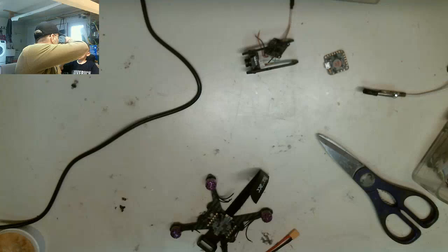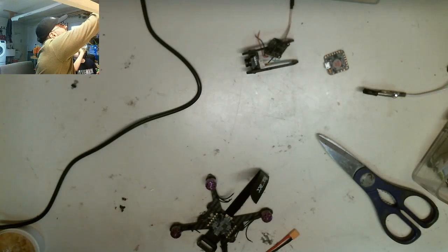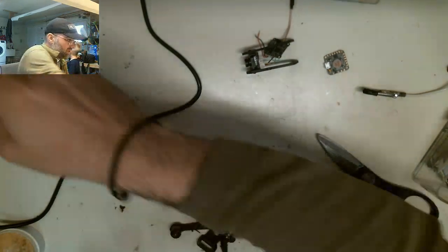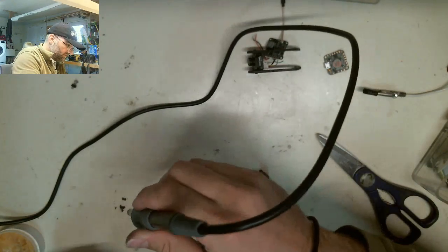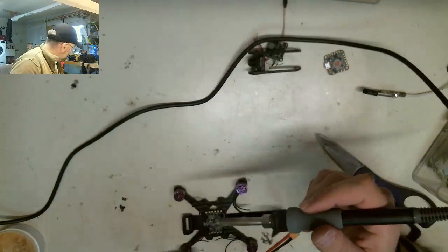Can you put this in that box over there? I think this is the right one. Yeah, put that in that box over there, okay? And we'll always have that with us. Remember I said we need a tool? What box? The black one? The fly box. The flying box. This one? Yes.